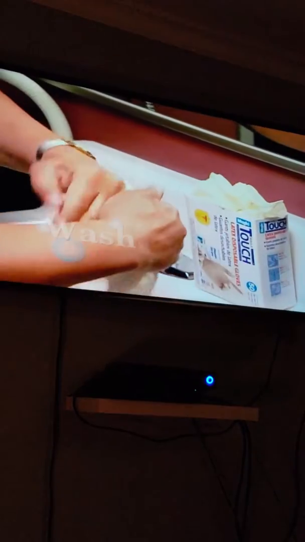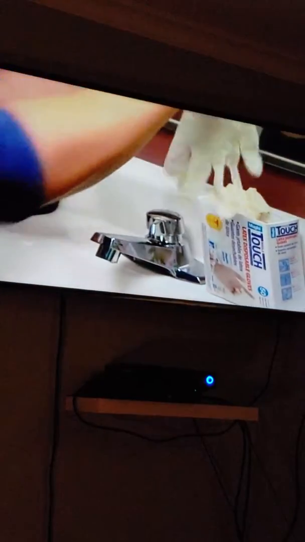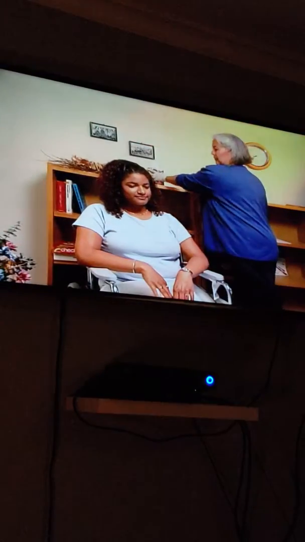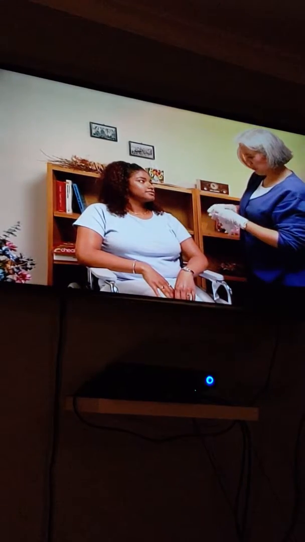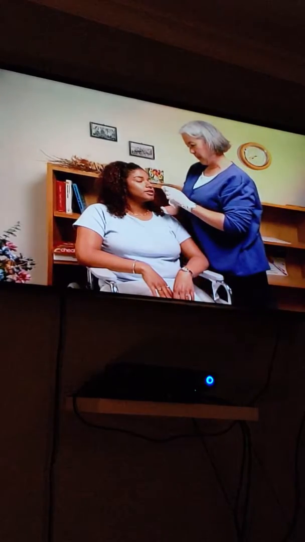Wash your hands thoroughly with soap and water. Take the time to dry your hands thoroughly as well. Put on a fresh pair of gloves and prepare the necessary supplies. Assist the client to a comfortable position, either sitting or lying down. For safety's sake, do not administer the medication with the client standing.